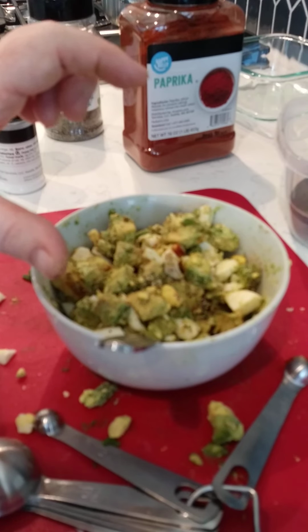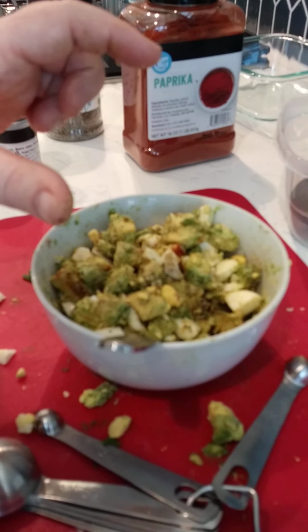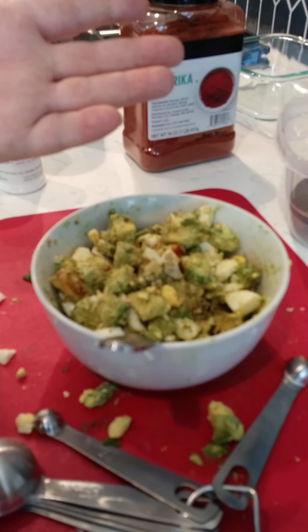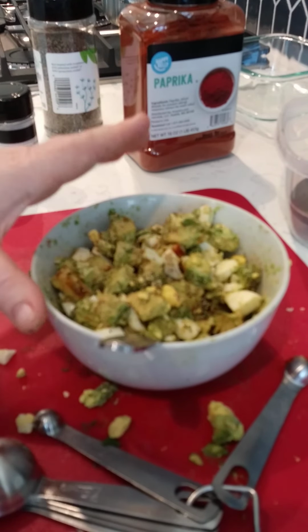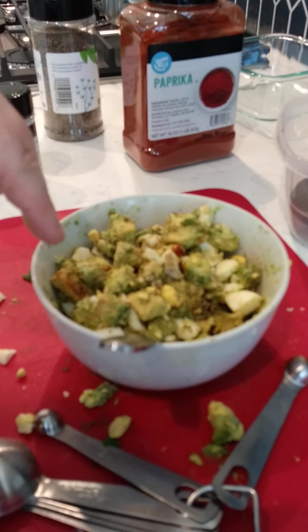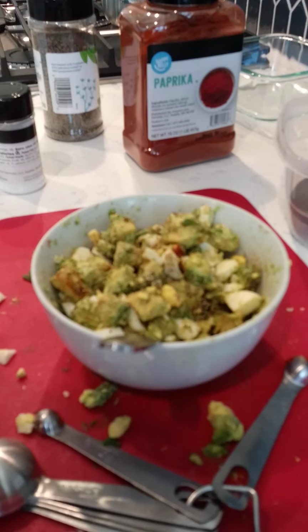I like to cut those in half, and I like to use those as a vehicle for chips and dips, and it kind of replaces a chip. So, great for guacamole, for instance. It's really good for this because you're going to have the sweetness of the pepper to go along with your avocado and egg. So this is just a really quick, very yummy breakfast, light lunch, just whatever you want to choose it for.